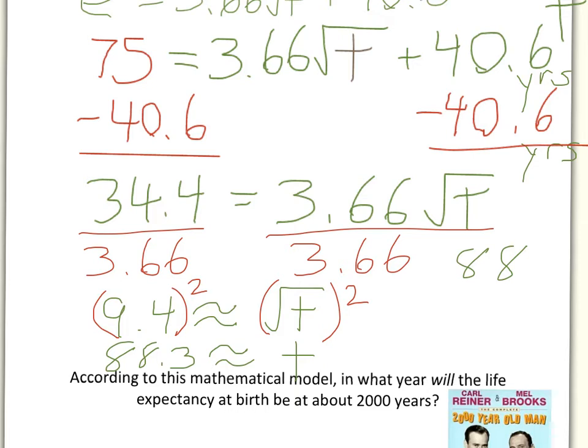So what was that 88 representing? Well, remember what T was. It was in years. Which means we're representing 88 years since 1900. Alright, so let's think. 88 years since 1900 is 1900 plus 88, which is 1988. And again, that, ladies and gentlemen, is our answer to the first question, 1988. So, in what year was the life expectancy of a child born in the United States 75 years? The year was 1988. We just solved our first problem.